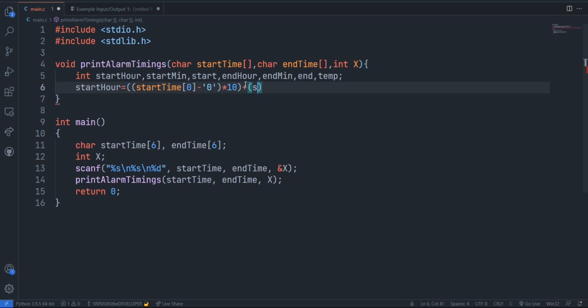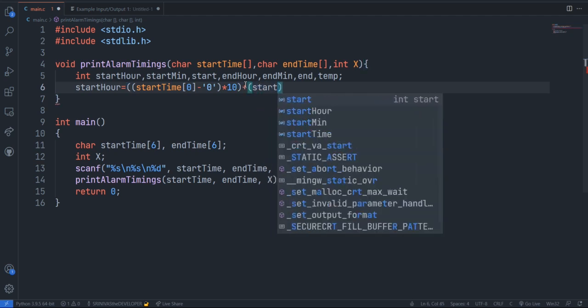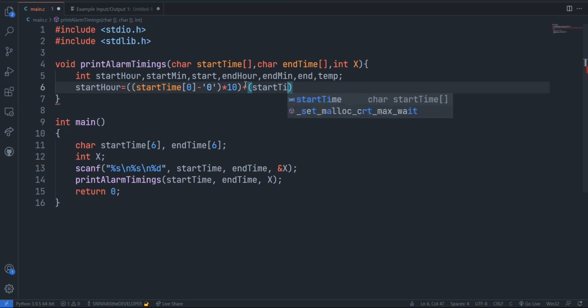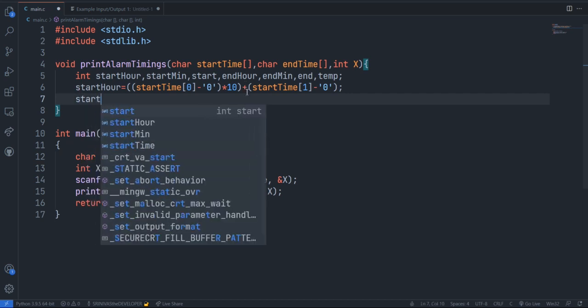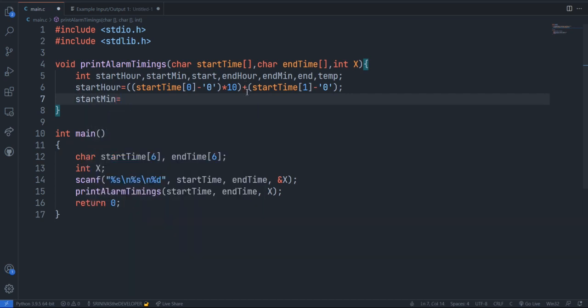plus start time of 1 minus 0. This will contain the start hour. Start minute equal to the same. So I'm just copy pasting this value, but we have to change the index to 3 and 4.